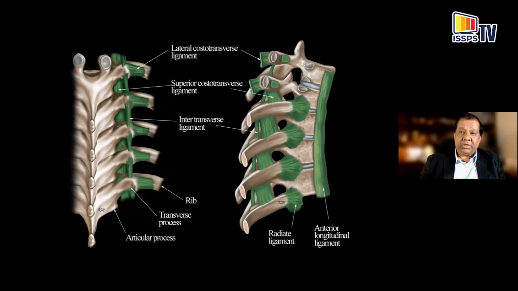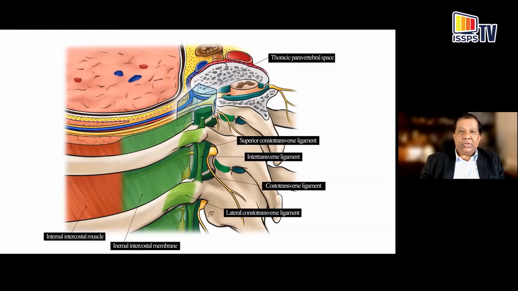This is that structure attached between the neck of the rib and the inferior border of the transverse process above. And then you have the intertransverse ligament. So they, in fact, form the ligament complex, which forms the posterior wall of the paravertebral space. And then the nerve roots emerge from the intervertebral foramina. And so this wedge-shaped space, as you can see here, is anterior to the costotransverse ligament.